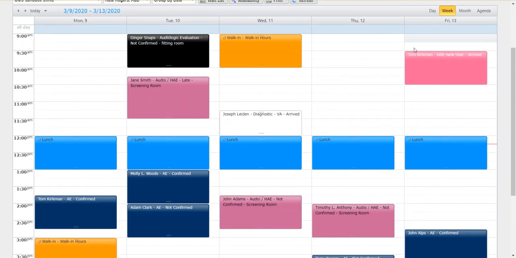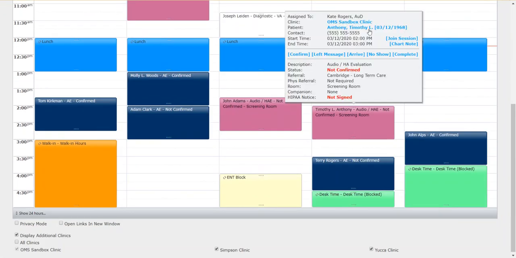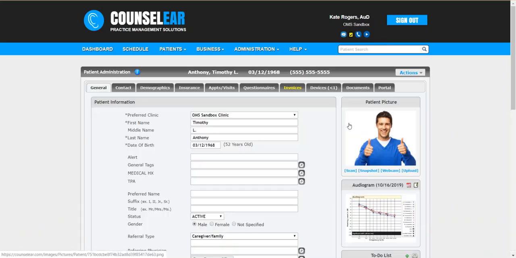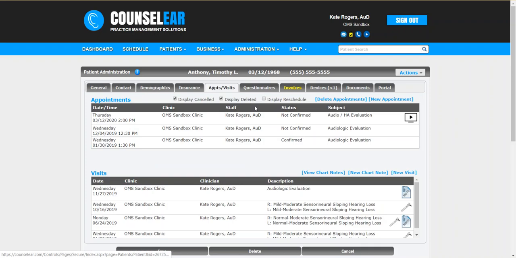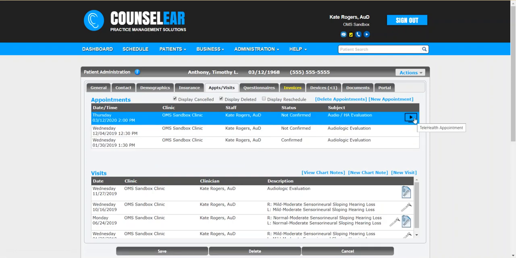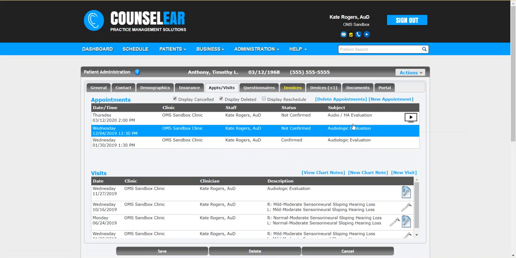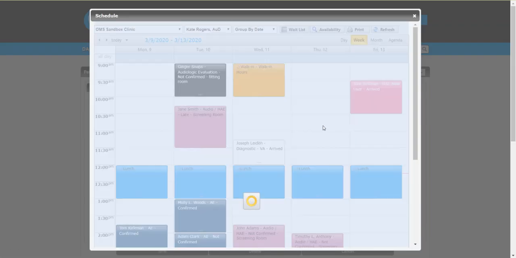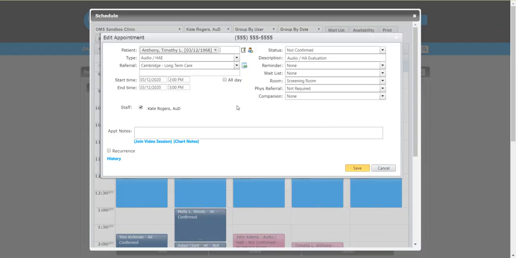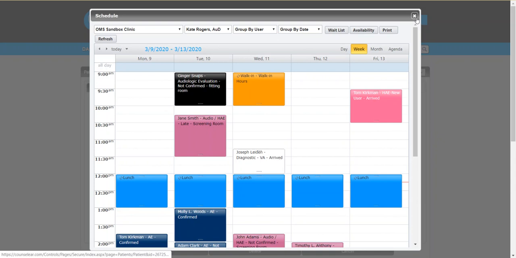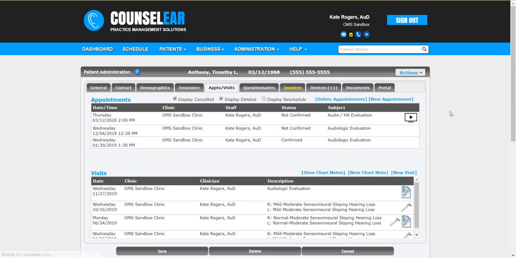Now, if you do actually schedule it, that will add some benefit because you can see the downstream effect of that in other places. Sorry about that. You can see for example, in the appointments visits area that this appointment is a telehealth appointment. And if I click on it, it will open up the edit appointment window, and I can also join or launch the telehealth session from here as well. So not only from the pop-up, but also from the edit appointment screen. So there are a few different ways to see what's going on and to launch the session.